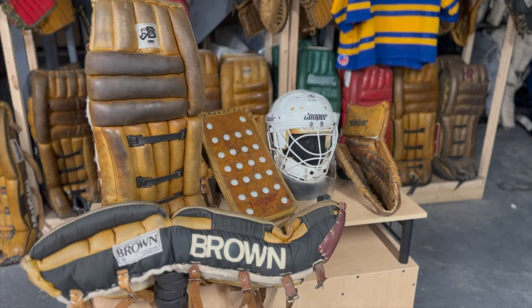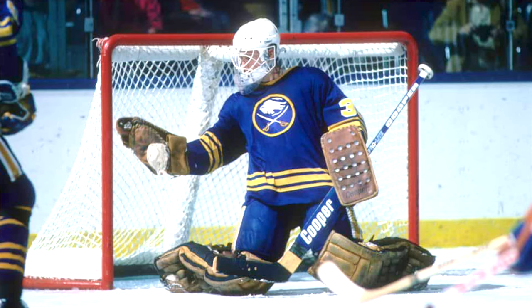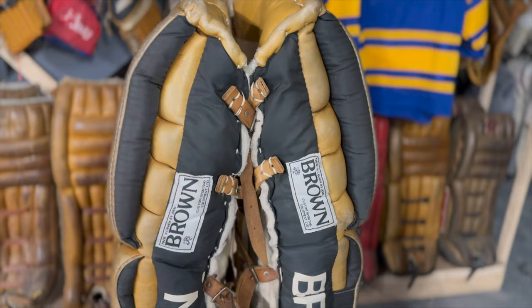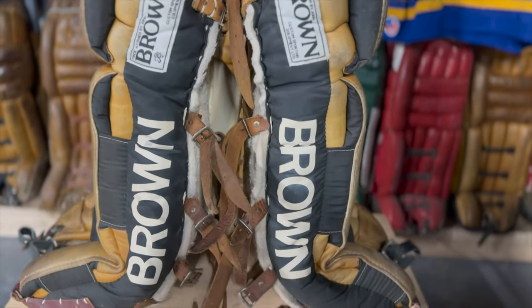So getting right down to the nitty-gritty, this is a Tom Barrasso Buffalo Sabres tribute kit. I spent a lot of time looking at different photos and decided this was a kit I should be able to do relatively easy. It involves the John Brown JB280 Pro pads that I recently picked up over the summer. Still love these pads. Really like the leather John Brown era of gear.